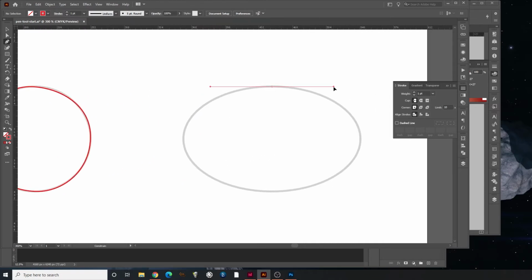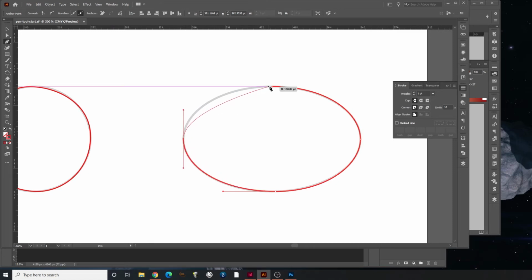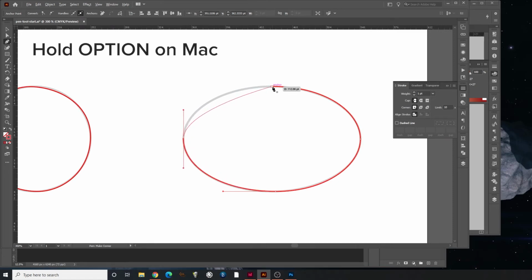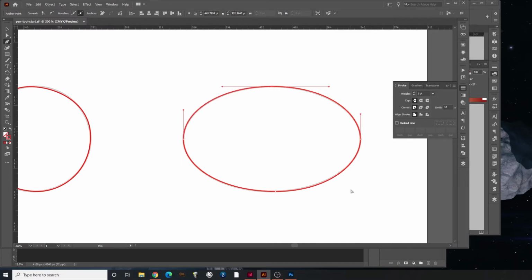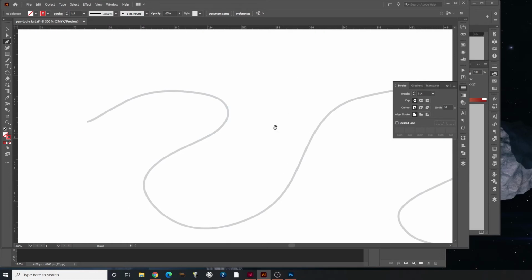So now we're going to do the same thing with this. Of course, it's different because it's an oval, so we've got a little bit longer path, and then shorter, and then longer, shorter. Again, holding Shift to constrain that angle, and then when I get back here, holding Alt and Shift, and I'm pulling it away. So there's our oval, and now for the freeform path.